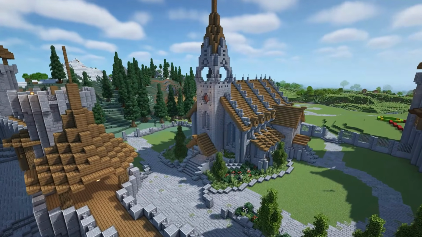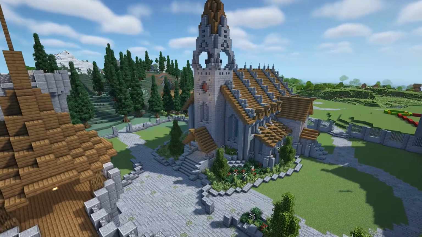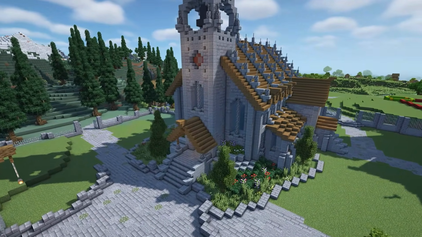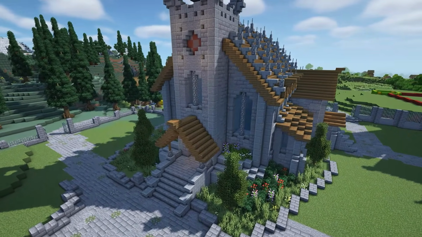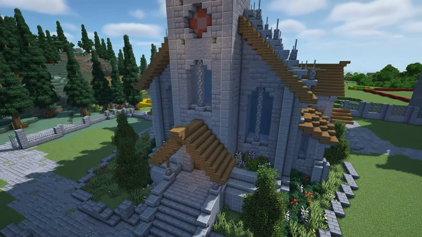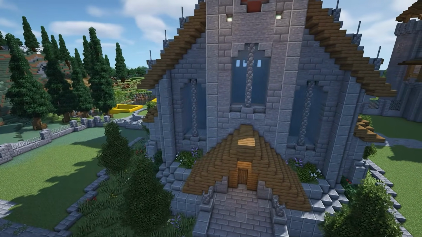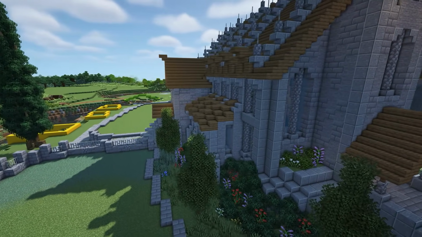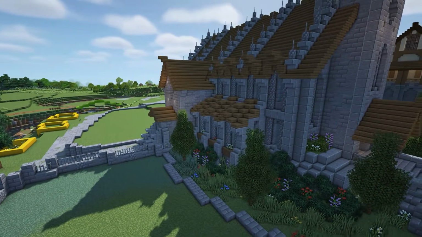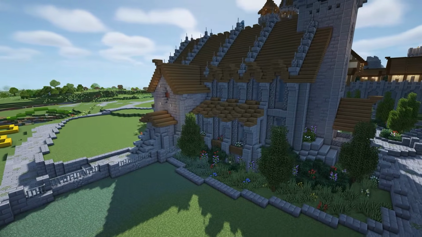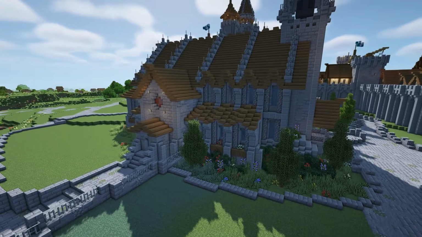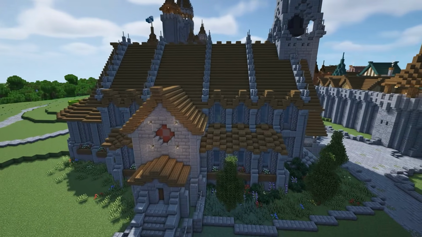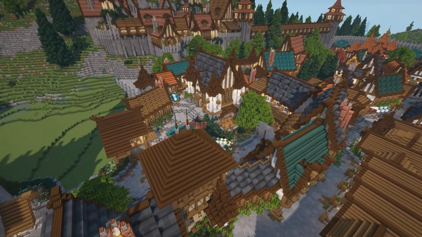When it comes to using the flowers, make sure you don't overdo too many colors in one area. I like to use maybe 2 to 3 colors of flowers and no more than that in one area. If I move to a different area, we can change up the colors, that's not a problem. So if you're doing one house and then you're doing a different house, you can do different colored flowers on each house. But around that one area of the house, just make sure you stick to sort of a few colors and not too many, because it just starts looking a little bit too much and a bit too busy.